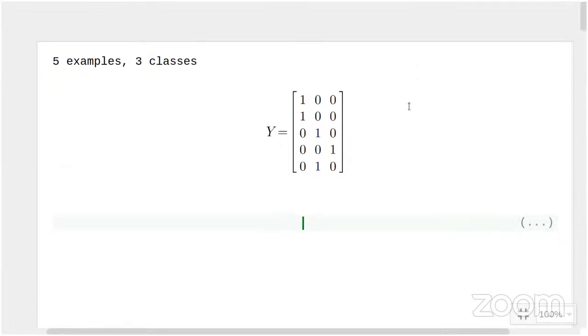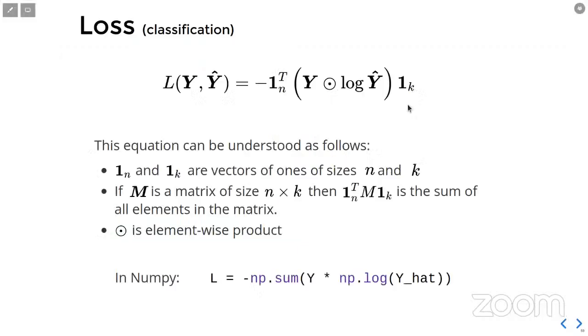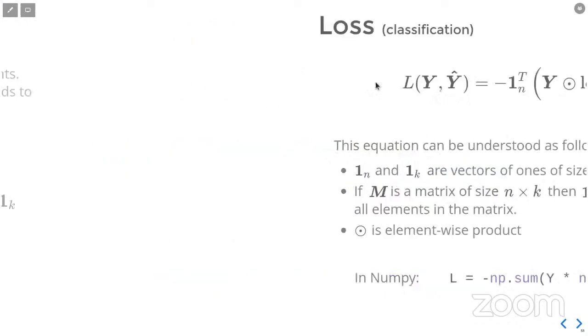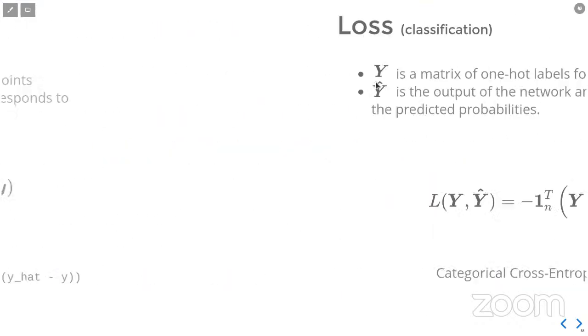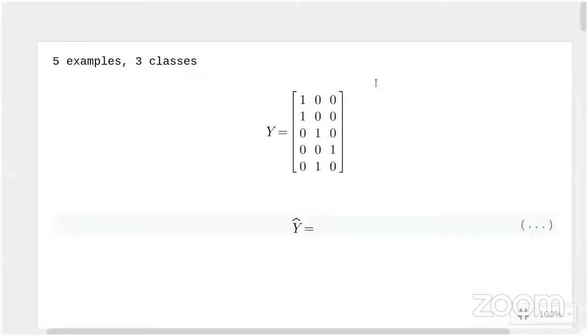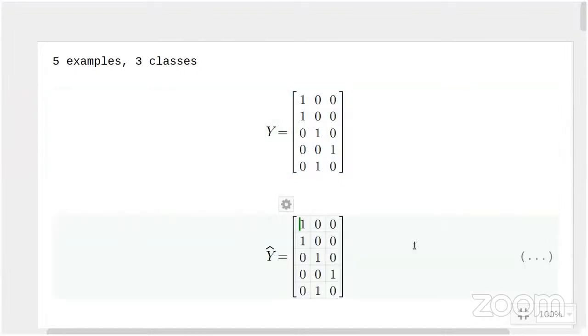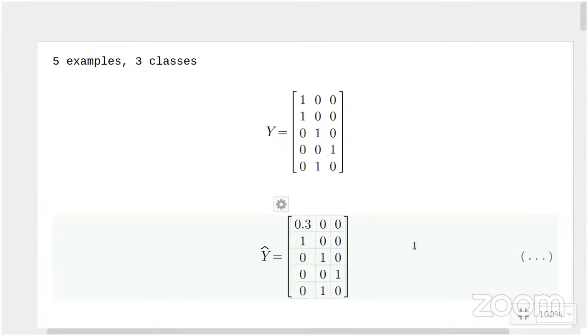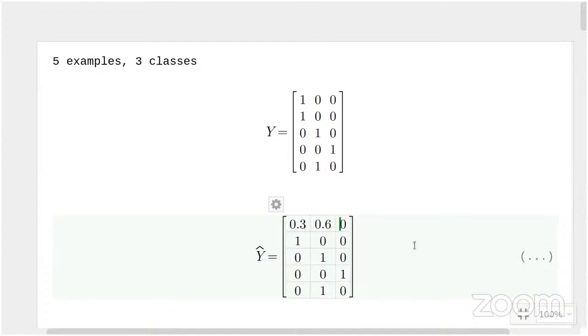Now your output of your neural network will be y hat. So this is important. The neural network's output is y hat. The forward pass is now over in some sense. Now we are computing the loss. So your y hat will be a matrix of probabilities, right? And let's say the probabilities are 0.3, 0.6, and 0.1. This is the first example.